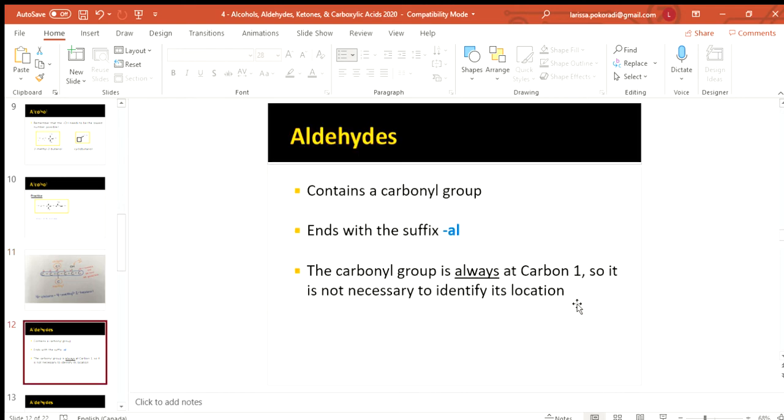So those are alcohols. The next group we had in our chart were aldehydes. Instead of having an OH group, we now have that C double bond O, carbon doubly bonded to an oxygen. Aldehydes will now end in AL. Sometimes when I'm speaking it sounds a lot like OL, but I'm going to try to overly pronounce my ALs. One specific thing about aldehydes, because remember we had aldehydes and ketones, both containing a carbonyl group, is that the carbonyl group has to be on carbon number 1, which is kind of nice, because if it is always on carbon 1, it also means we don't actually have to number it.